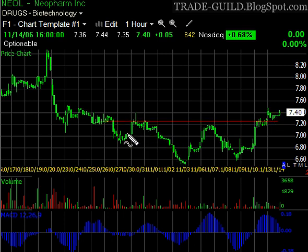So we have what looks like kind of a little inverted head and shoulders top, or head and shoulders bottom, which typically would be seen as a base. These occur on intraday charts, on daily, weekly charts. And it looks like we got a little breakout here on a little bump in volume and a little pullback to that area. So I would say if you were interested in trading this, you might pick this stock up here at around 740, maybe all the way down to 725 or so.